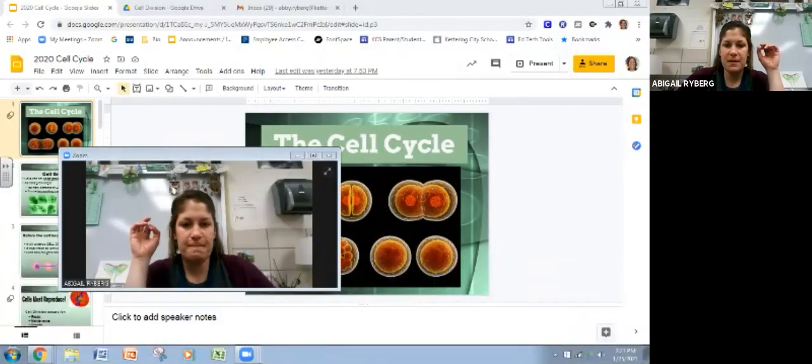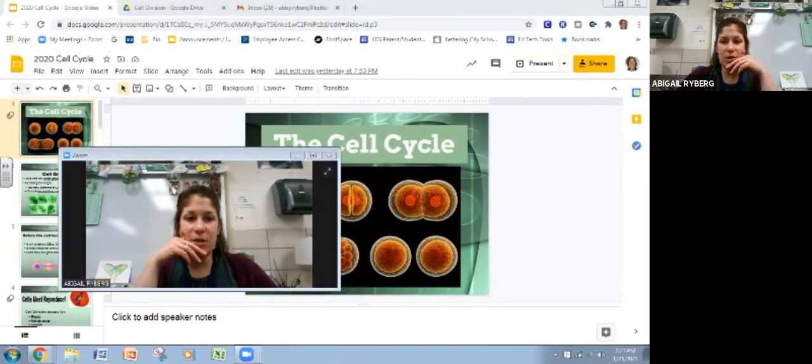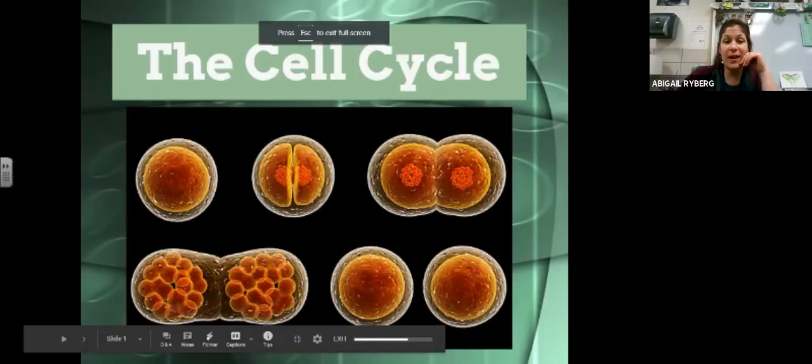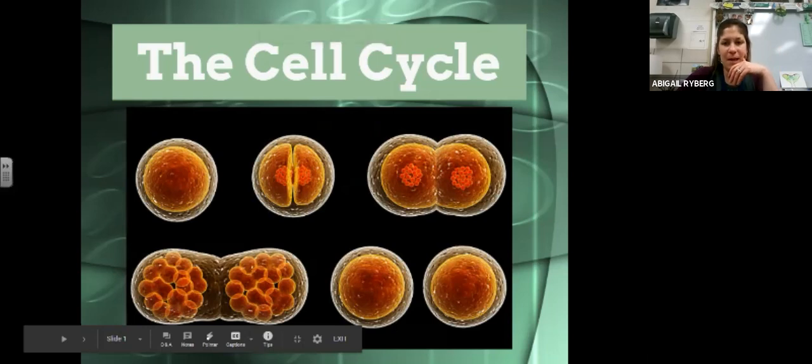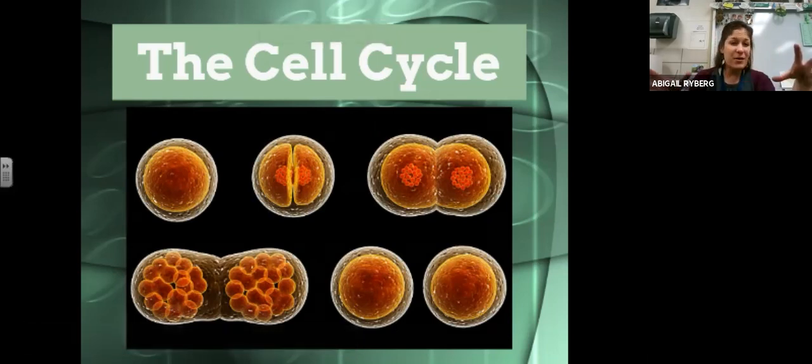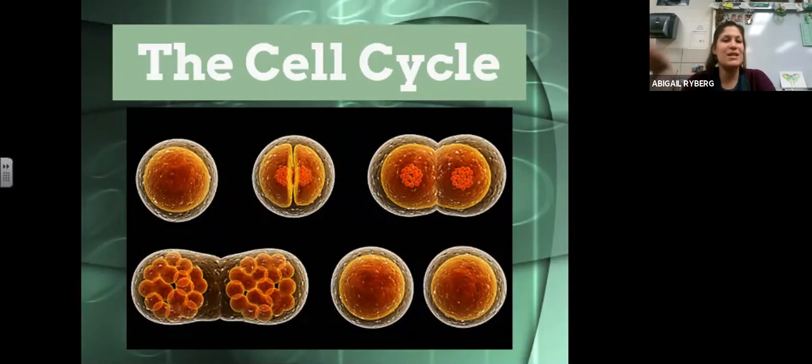This video is going to be the first lecture of this unit. So we are starting a new unit on the cell cycle. We're going to look at overall the cell cycle, like big picture today. And then eventually we will have a day where we learn about meiosis and mitosis, which should sound familiar. You should have learned about at least mitosis in 7th or 8th grade. And we're actually going to kind of fly through that, and we'll continue on learning. But today we're going to focus on the cell cycle.